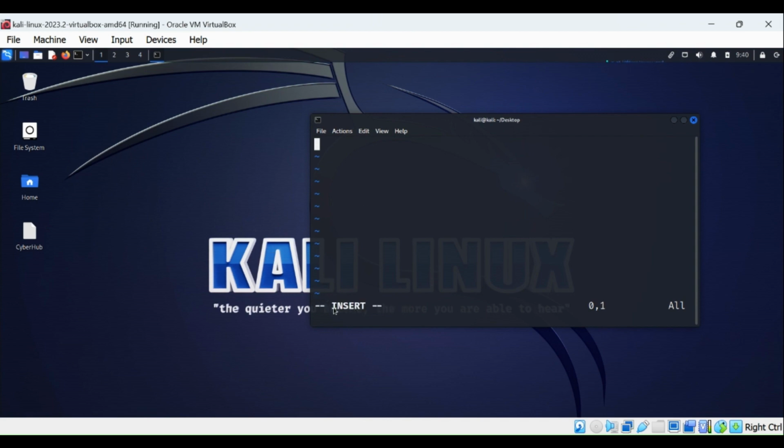Now at the bottom you can see insert. That means we are in edit mode now, or the insert mode. Let me try typing something here. Okay, wonderful. I was able to type only when I entered into insert mode.